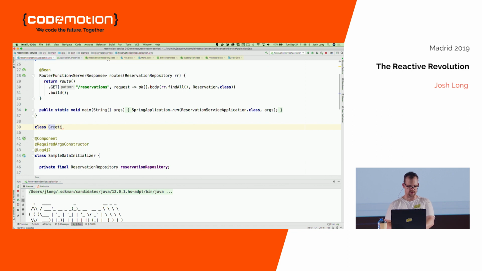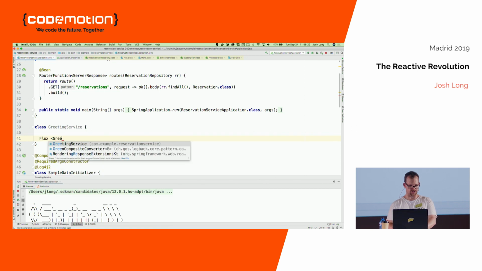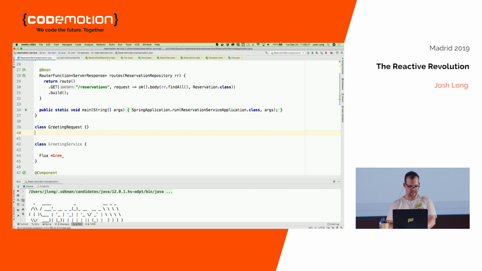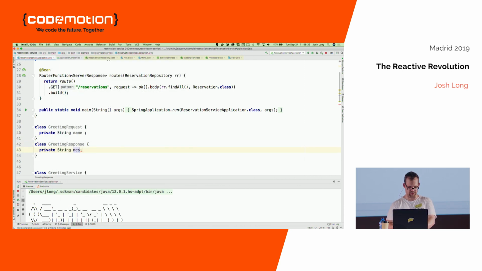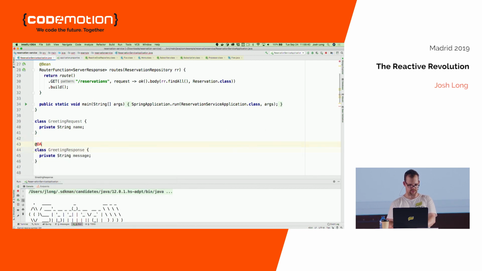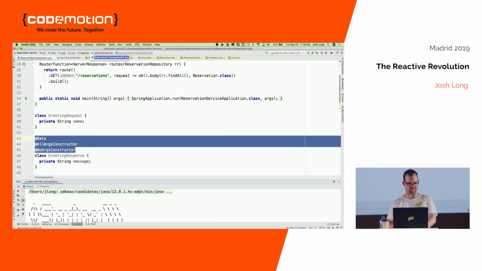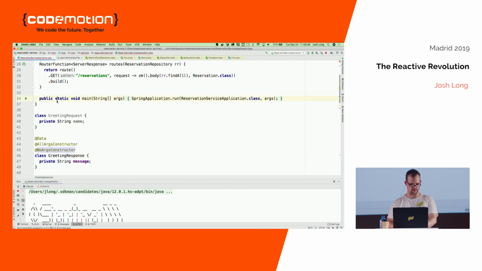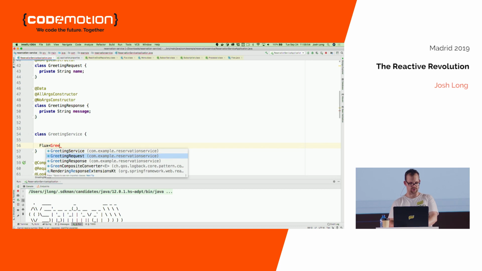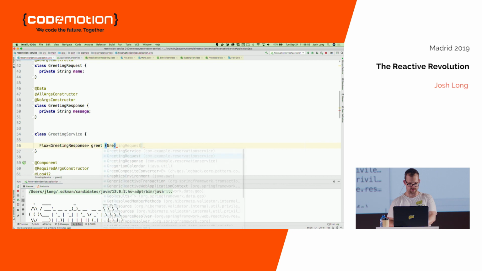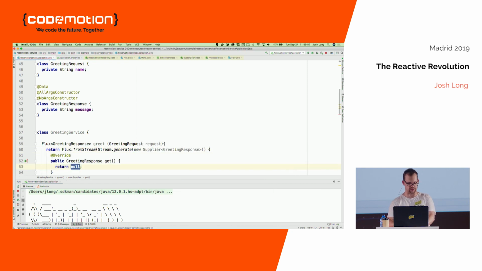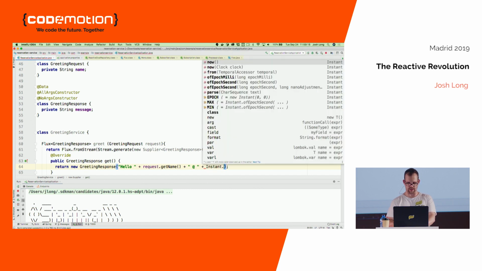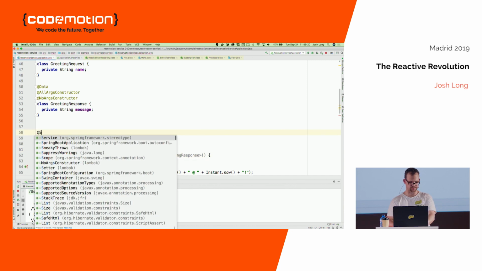We're going to create a greetings service here. And we're going to create an endpoint that returns a series of greetings, class GreetingsRequest and a class GreetingsResponse. Okay, so whenever somebody sends us a name, we're going to send back a message. Data, AllArgsConstructor, NoArgsConstructor. Look at that. Good. So there's our basic DTO, GreetingsResponse, GreetingsRequest. Okay? And when somebody asks us for a greeting, we're going to send back an infinite stream of greetings. It's going to always produce a new response every second, like so. New GreetingsResponse, Hello, request.getName at Instant.now. Okay? There we are. That's the whole thing. And now, there's our service.